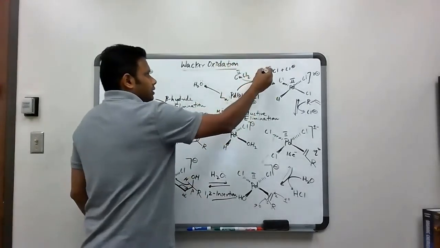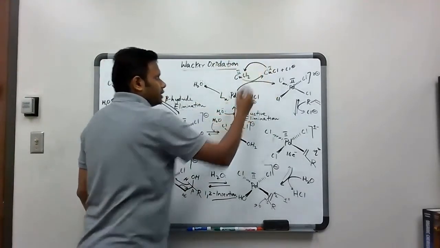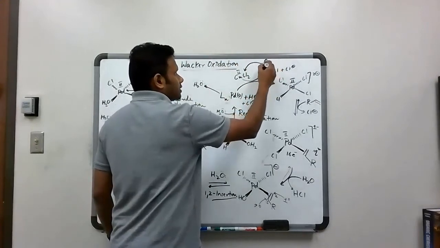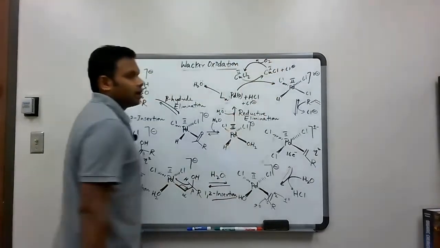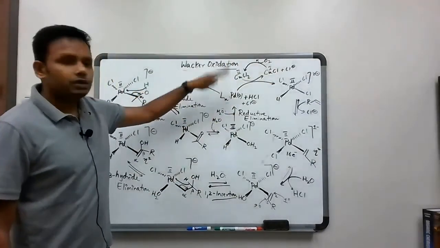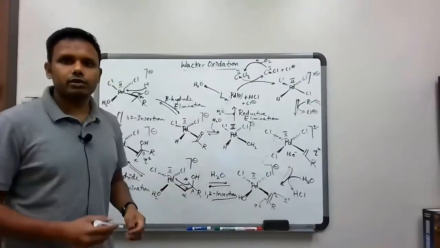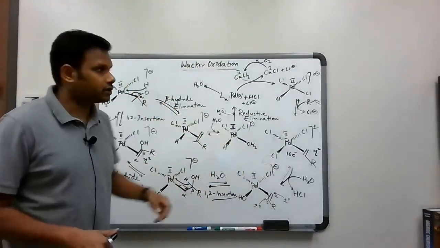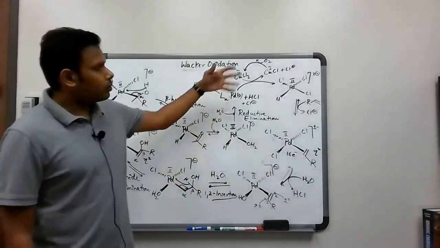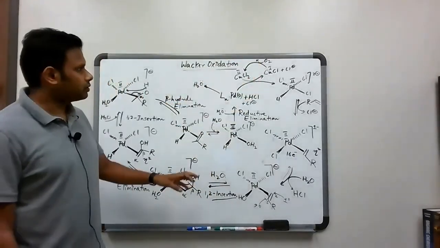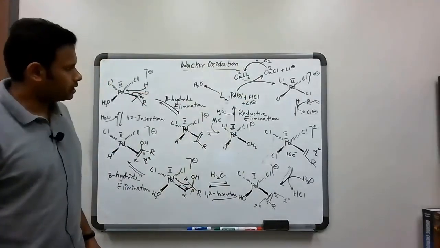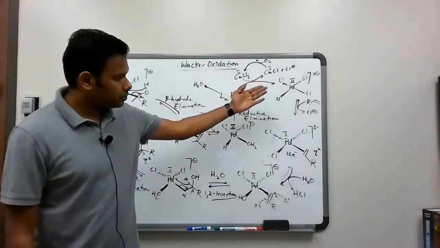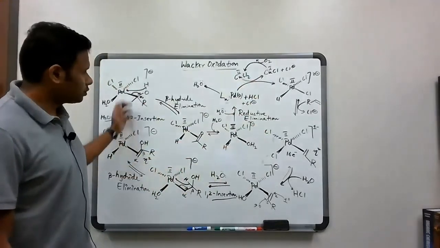And as mentioned earlier, the copper 1 chloride can be oxidized back to copper 2 chloride using oxygen. So that's why you need the air. So the oxygen oxidizes the copper 1 chloride to the copper 2 chloride. And so that's where you have a fully catalytic process, and the terminal oxidant that you're using here is the oxygen molecule. For lack of space, I don't want to go into details over there, but that's the mechanism of a Wacker oxidation. So the palladium continues in a +2 oxidation state throughout the mechanism.